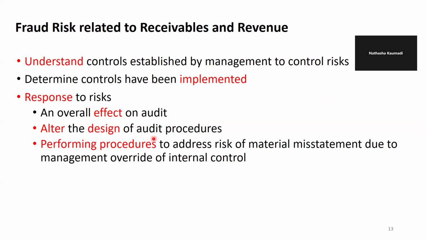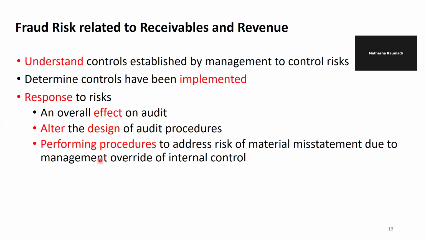And then alter the design of audit procedures. You may have decided to conduct the audit with 250 sample transactions. But with the risk assessment, maybe you will have to increase the sample. Maybe you will have to increase the number of audit procedures you follow, right? Performing procedures to address risk of material misstatements due to management override of internal controls.